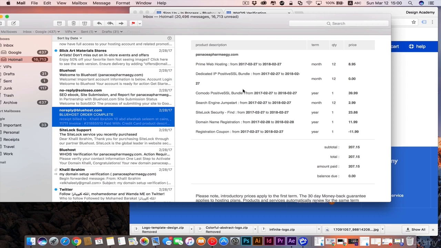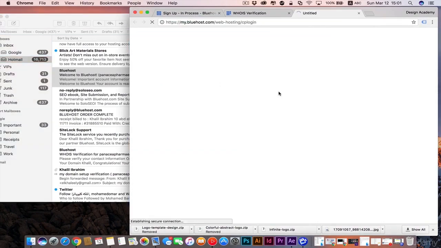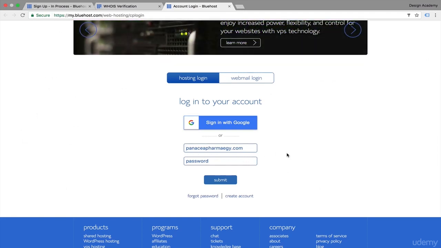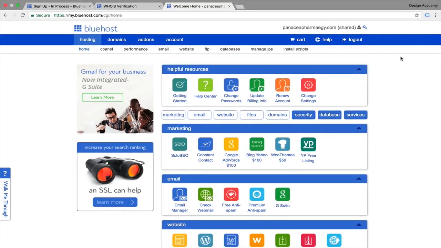And you also get a detailed receipt from Bluehost. You might be using that later for your tax, or for your client if you're making your website for a client, or even for yourself as a reference. And we have that email as well, where you can start your account as a Bluehost account, and you get that screen to log in. You can get that from the Bluehost website as well. You don't have to get that from the email. You insert your domain name and the password, and you get to that screen which is called cPanel.